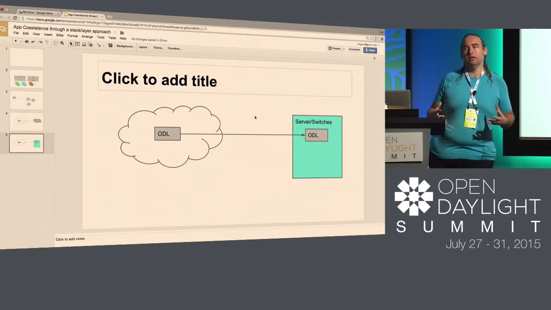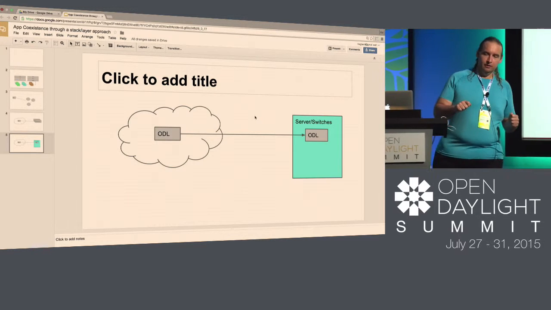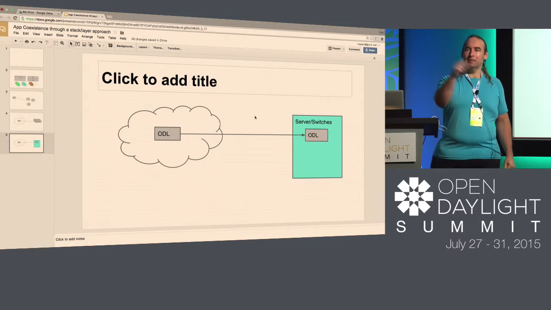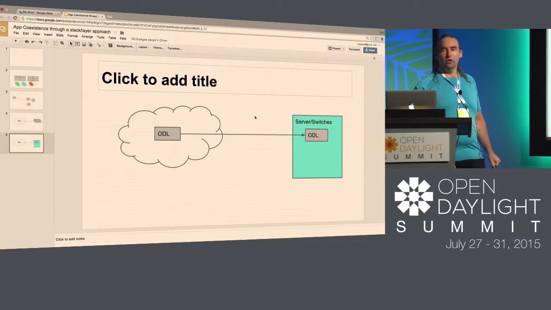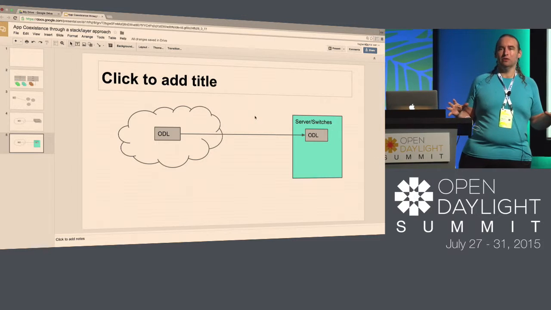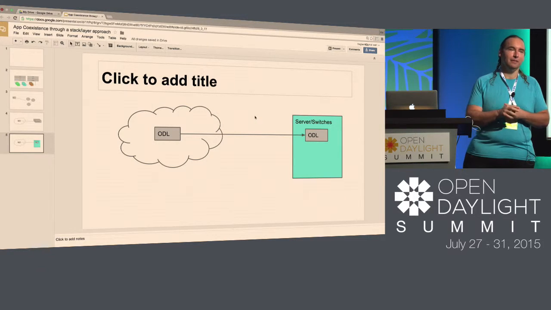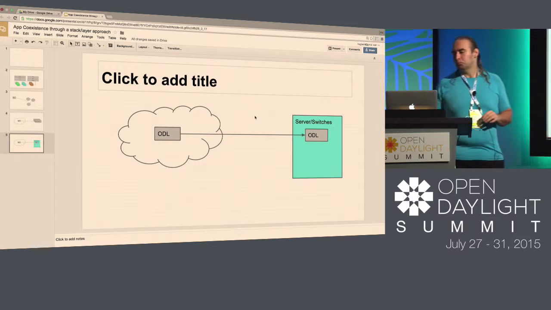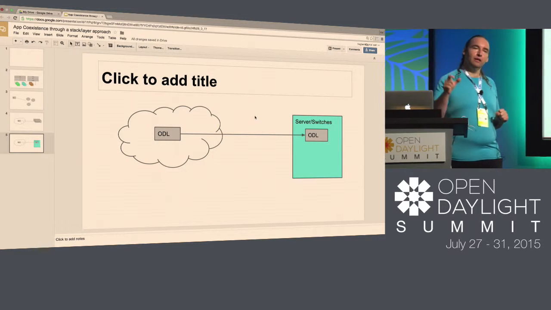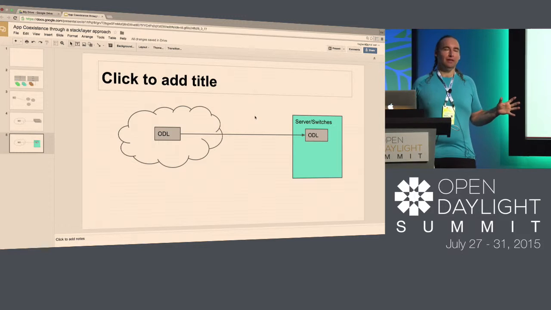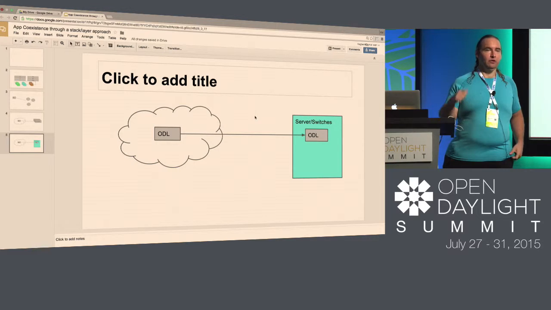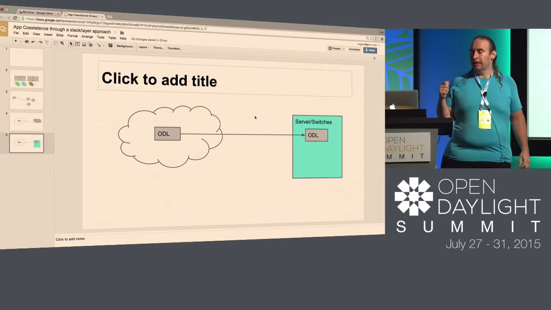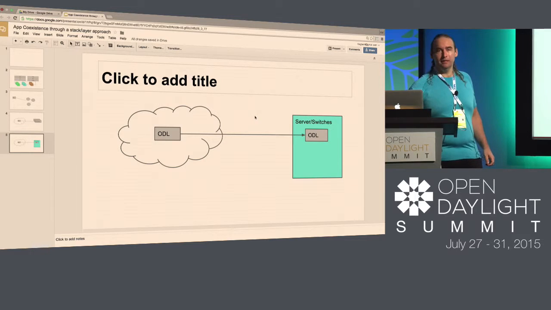Say I have an application where a packet-in is going to come in. It's going to look up some mapping that tells you what tunnel you should put that packet onto, right? Fairly straightforward thing. But you don't want to have to be sending packet-ins all the way up to the sky. It has nasty performance characteristics for everyone, increases the latency with which things happen. Not really what you want. So instead, you put an ODL instance, which has all the goodies and all the Lego blocks that we have, down onto the server. Let it manage the OVS switch and receive the packet-ins as you go. And so it does that piece.